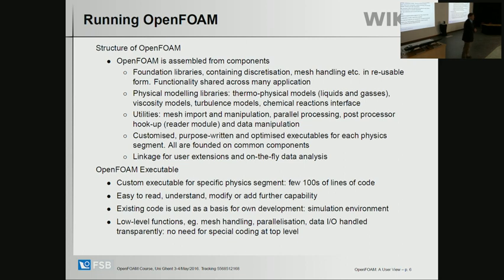Now, probably the easiest part of the story is interfacing with external software. This is an open source code. So if you have your own library which solves the six degree of freedom mesh motion equation, or gives you properties of materials that are not within, say, the JANAF or Chemkin tables, you can integrate with them. Most of these interfaces we will find in cases of, say, fluid structure interaction, where you want to calculate things like the flying shape of a sail on a sailing boat, and then you have a structural analysis software for the structural part, and you want to use OpenFOAM for the CFD part, and make them speak to each other to get the actual fluid structure interaction simulation.